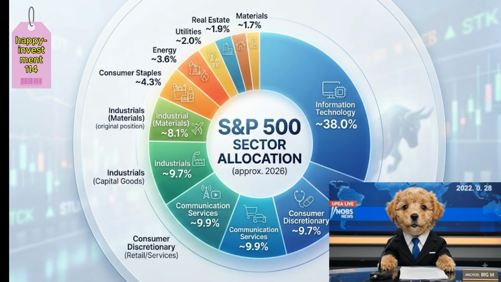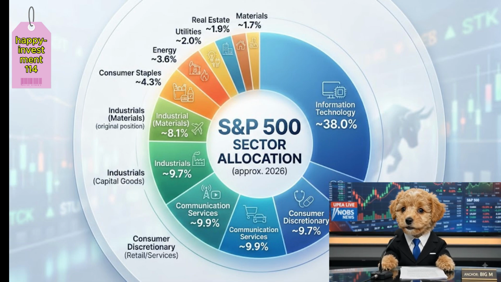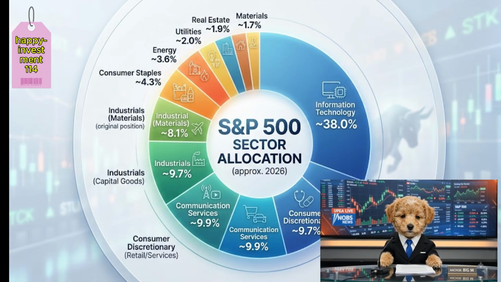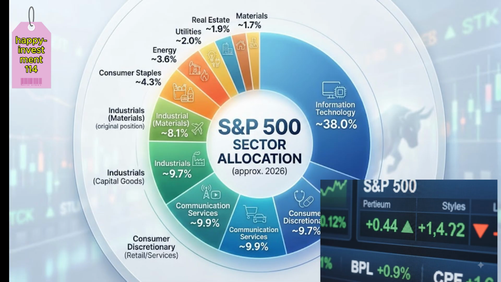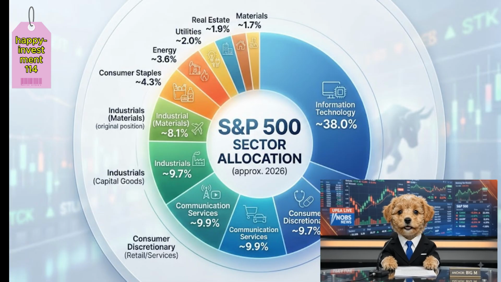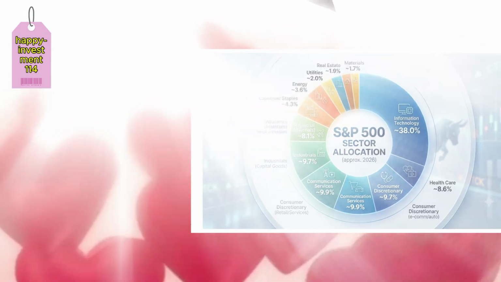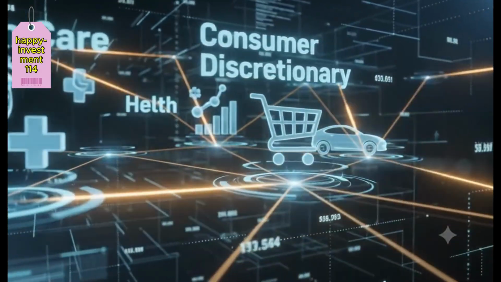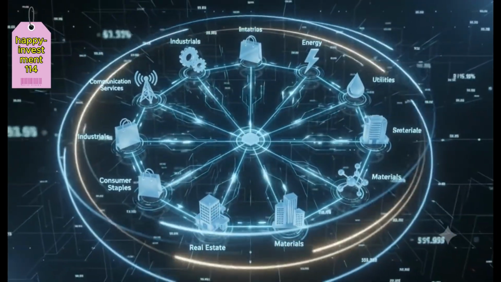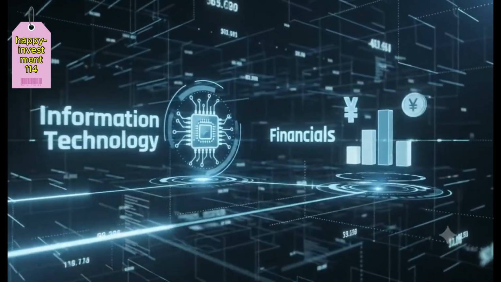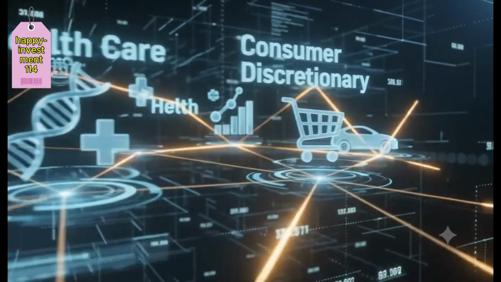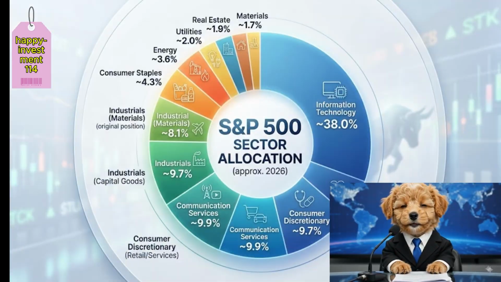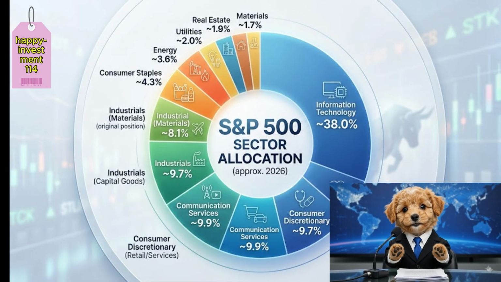Today, we are going to learn about the different sectors in the US S&P 500. It plays a central role in the US economy, maintaining a list of 500 companies by adding or removing them based on their market value and other criteria. It is made up of 11 sectors: information technology, financials, healthcare, consumer discretionary, communication services, industrials, consumer staples, energy, utilities, real estate, and materials.